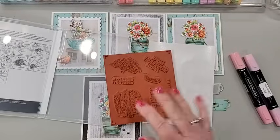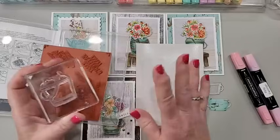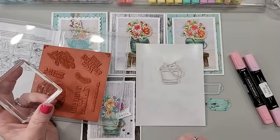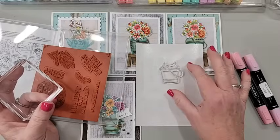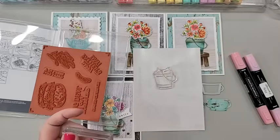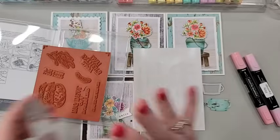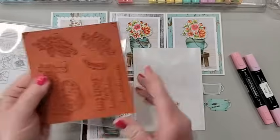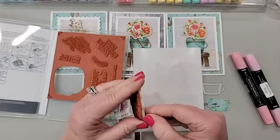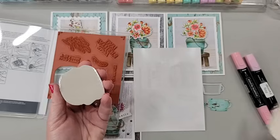So the stamps you saw me using on these cards are photopolymer. So there's really nothing to mounting them other than, and I've given this tip a lot, when you take it out of the case, let it rest for at least 10 seconds, because when you pull it out of the case, it distorts. So you want to let it sit, and then you just simply press your block onto the stamp, and then you can stamp. So that's the photopolymer. But the red rubber, you pop it out of the backing sheet and you pull this backing off. You don't need this. That can go in the recycle bin.